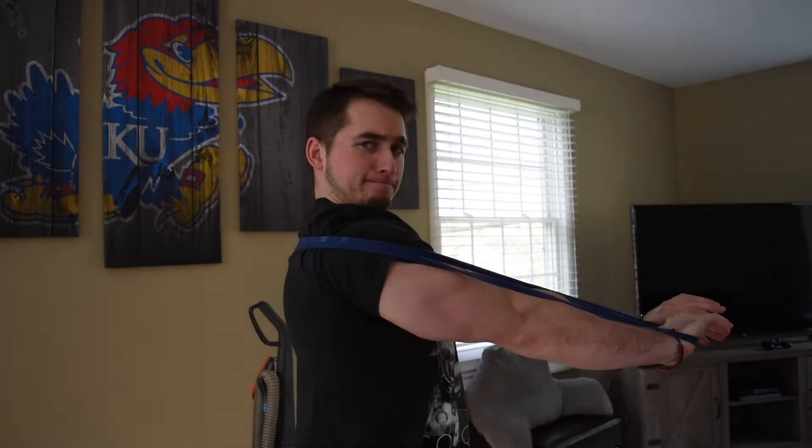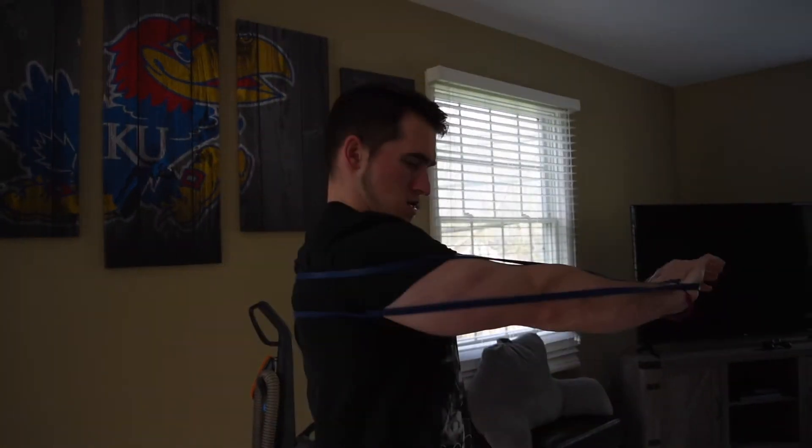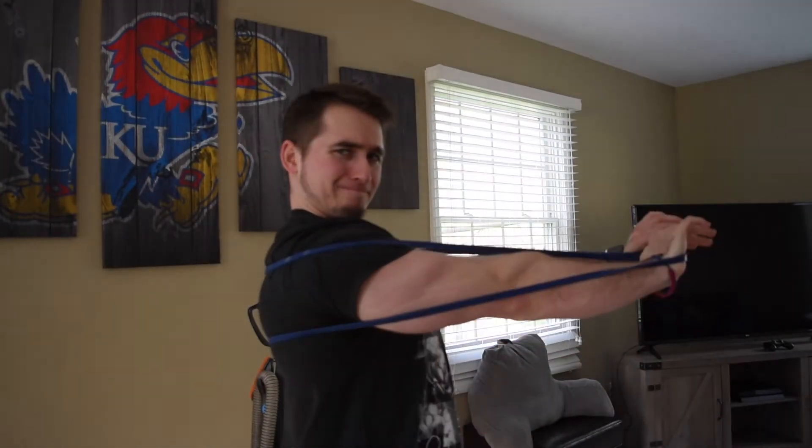For chest, the main exercises are the chest press and the chest fly. On the chest press, we put the band around our back and arms and push out — it's really about the mind-muscle connection and going nice and slow. Chest flies are roughly the same but instead of keeping the elbows bent, we use a pressing motion while bringing the arms in.